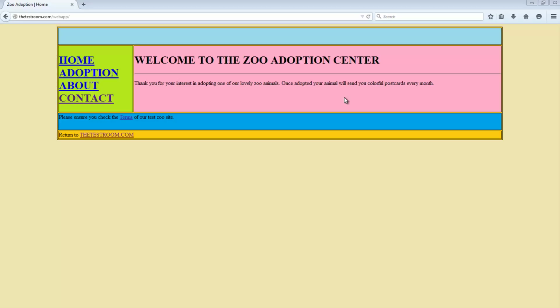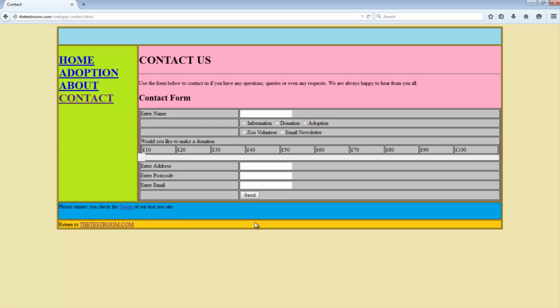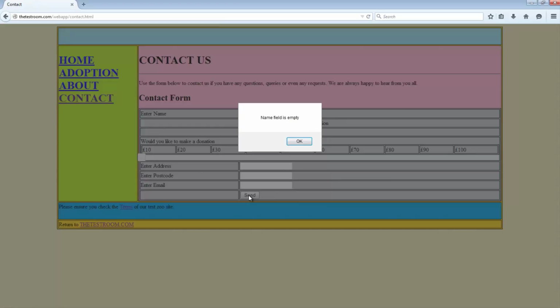We're also going to look at alert pop-ups. So to generate an alert pop-up, if we click on the contact link here and we just hit the send button, this generates an alert pop-up, or rather an alert message. An alert is basically a form of a window opening up on the page, but it restricts control over your main window until you do something on the alert pop-up first.